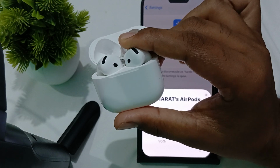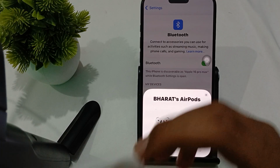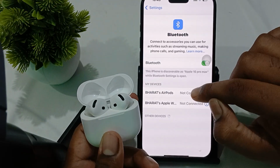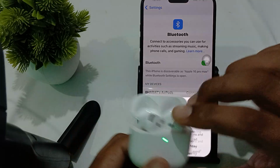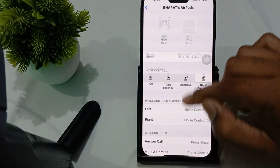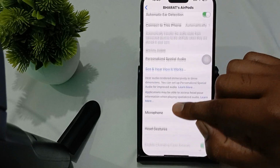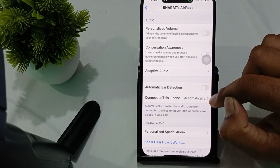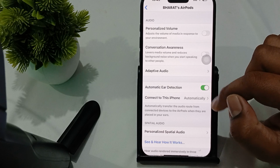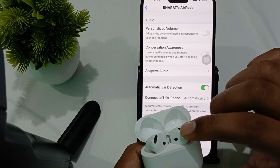So guys, another step is to turn your ear detection option off and on. For turning it off and on, before going, you connect your buds, okay, so you go here and tap your buds. After connecting, go to the icon button, and guys, here is the option of ear detection. So you check automatic ear detection. So guys, you just close it again, open it. Okay, after turning it off and on, you can check whether the ear detection method is working or not.